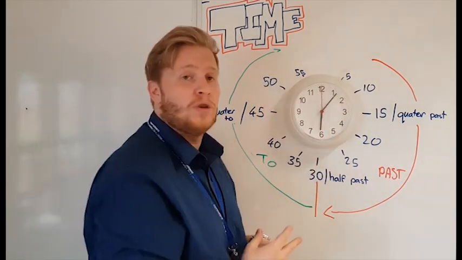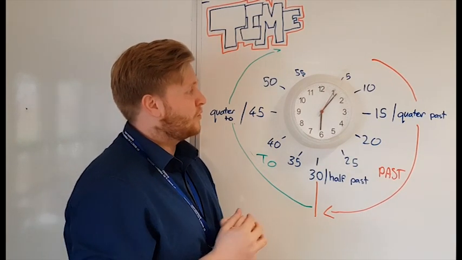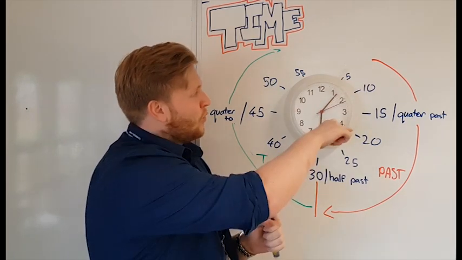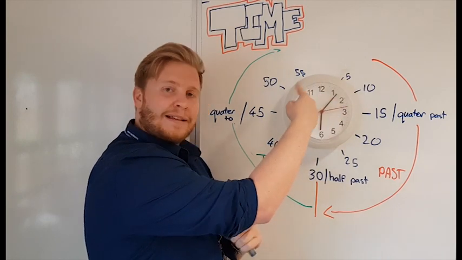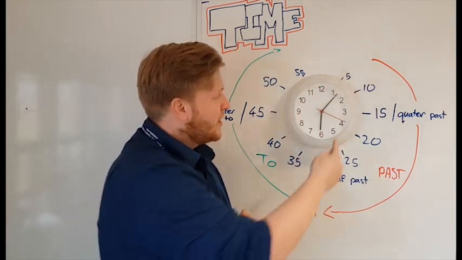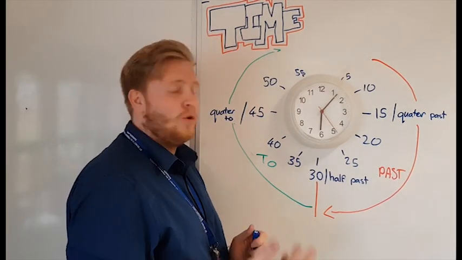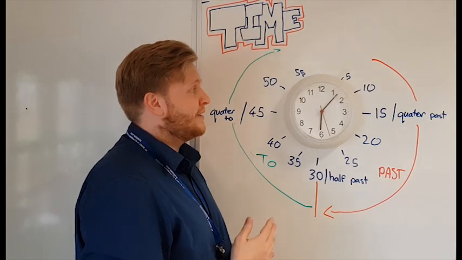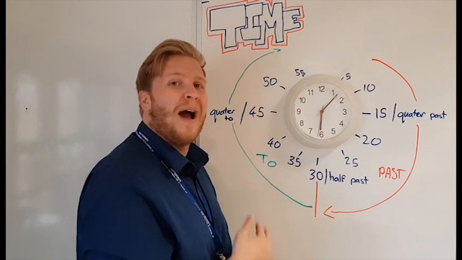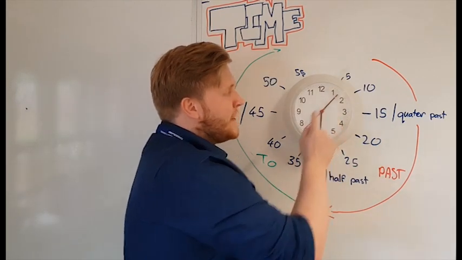As you can see we've got three hands on here, some clocks only have two hands. The one hand that some clocks don't have is this red one we've got here that's moving quite quickly and that's our second hand. It goes around 60 times because we know there's 60 seconds in a minute. It goes around once every minute. They're easy to spot because they're moving quite quickly, you can actually see them moving. The other two hands are the two hands that are on every clock and they are harder to see moving because they're moving very slowly. We have the smaller hand here which is our hour hand and the bigger arm which is a little bit longer, that is our minute hand.